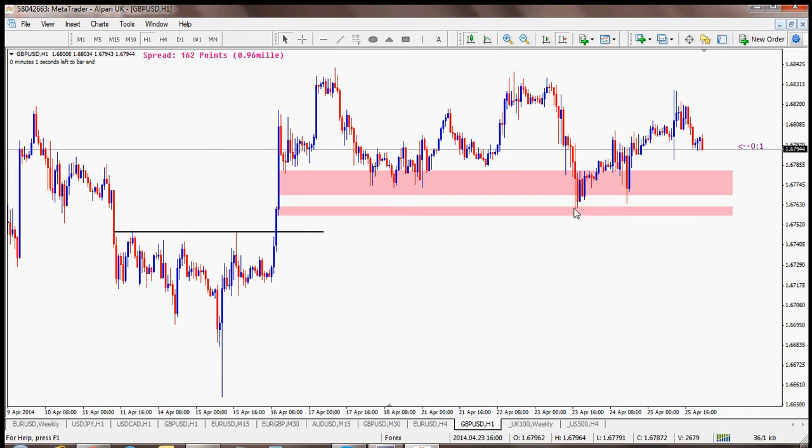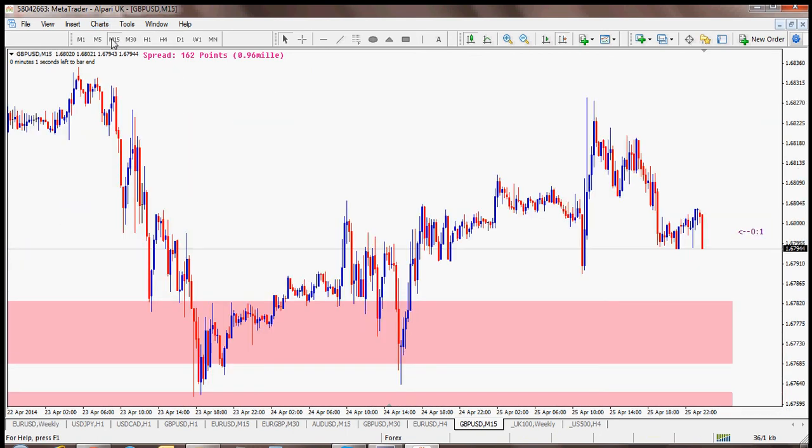Anyway, so when I saw this flag limit here being engulfed downwards there, I saw the reaction here, of course. I was waiting for this. This is why I thought, well, one of my scenarios here could be this flag happens and it breaks down, or it flags here and up it comes, and up it came. And so I was looking for an entry up here. There was a lovely entry reason there, which I think I covered previously, to get in short here.